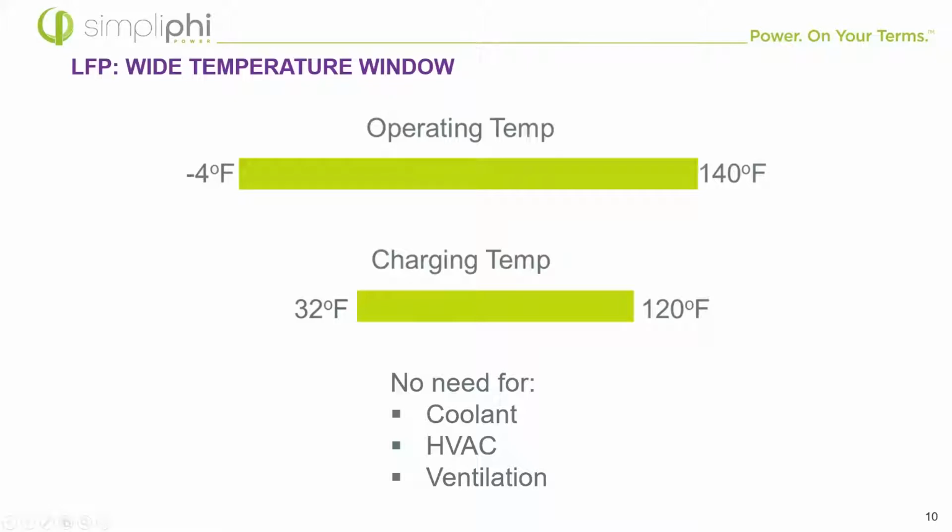So some other advantages to the battery itself and the form factor and the manufacturing practice and the lithium iron phosphate all being put together is we get a wide operating temperature as well as a wide charging temperature. So the operating temperature, not as important, unless we're talking maybe a battery backup, but charging temperature, super important. From 32 degrees Fahrenheit to 120 degrees Fahrenheit, we can charge or discharge the battery. Now, unlike a lead acid battery where you'll see a lot of efficiency changes on the low end or the high end, no matter where we are on the spectrum, we'll still see the same efficiencies.